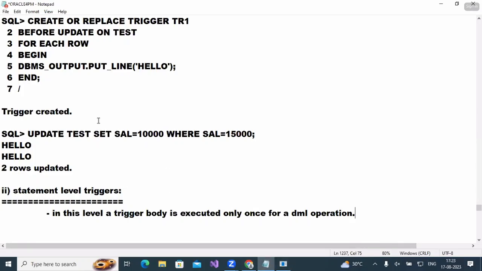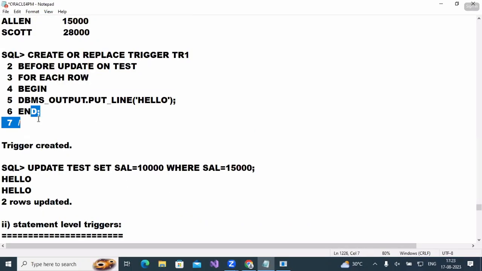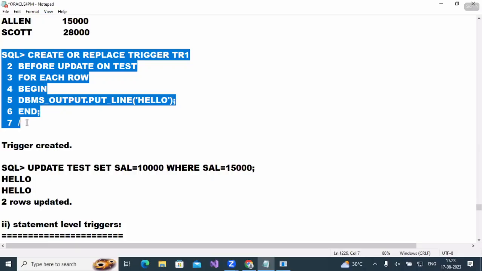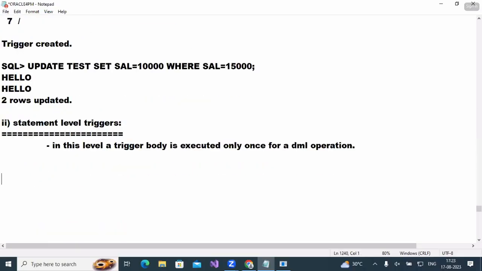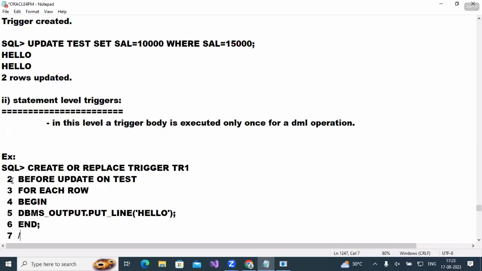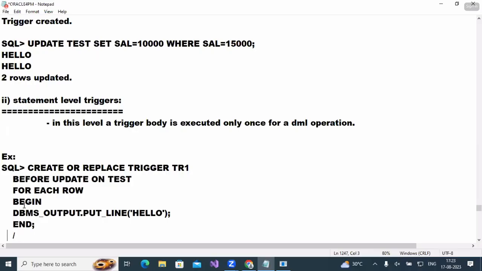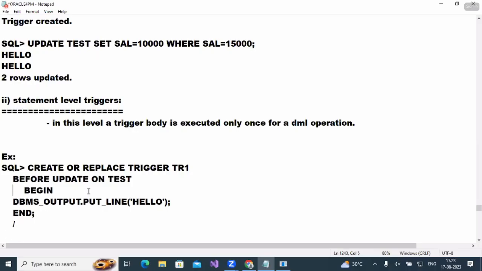Let me come out. I will take the same example now. See what I'm changing here. There is nothing to change. You just remove this FOR EACH ROW. If you remove FOR EACH ROW, then it is called a statement level trigger. If you use FOR EACH ROW, then it is called a row level trigger.